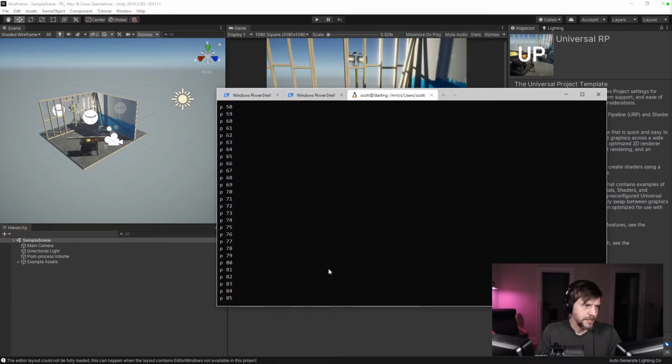Does that still do the thing? I don't know. Anyway, let's send this for now just to desktop, geo3.obj. Wait, excuse me? What? Why can't I output that to that place?